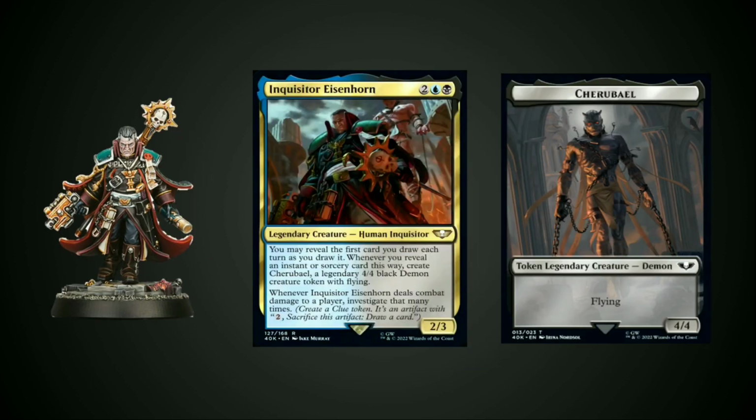And then we got Inquisitor Eisenhorn. He can also create a token, but this is a kind of special one. It's a legendary token, so you can only have 1 out on the field at a time, and the only way you can get it is by revealing the first card you draw each turn, and if it's an instant or sorcery, you get the token, which is a 4/4 with flying. He also has an ability to create clue tokens when he deals combat damage to a player. You can investigate that many times, but he's only a 2/3, so actually getting him to deal that combat damage to the player could be a little bit tricky.